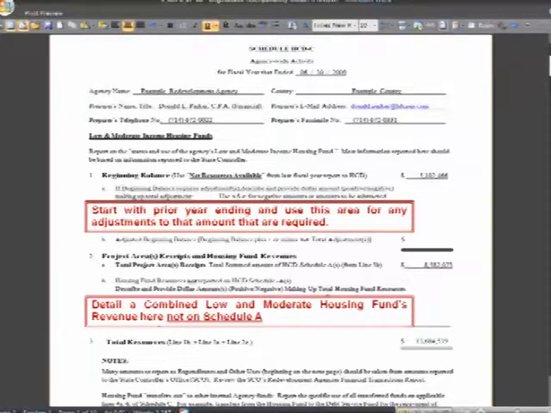Now, when you have a combined low-moderate housing fund, all the revenue associated with it, other than the tax increment, will be shown on each individual Schedule A. But all the other income coming in, the interest earnings, sale of land, whatever, will not be detailed on Schedule A because you don't have a Schedule A for it. Instead, you're going to detail it here in this other revenue area. You're going to basically list down combined low and moderate interest income, so much, rental income, so much, sale of land, so much. You detail it there, and that way it'll be reported properly. They will not count as additional project area. This is the way HCD wants that done.